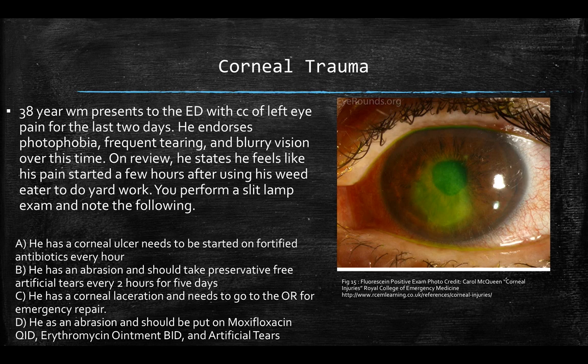So if you chose answer D, you chose the correct answer. He has an abrasion and should be put on moxifloxacin 4 times a day, erythromycin ointment twice a day, as well as artificial tears every 2 hours, PRN. And we'll talk a little bit more about this, distinguishing between an abrasion and an ulcer.